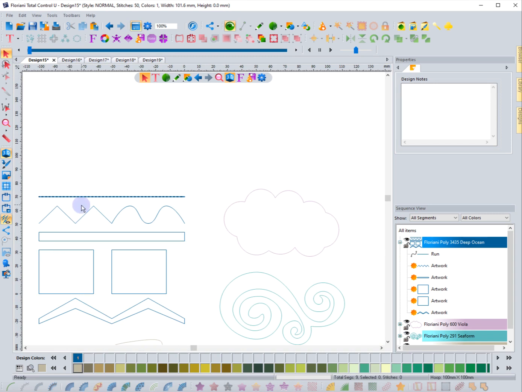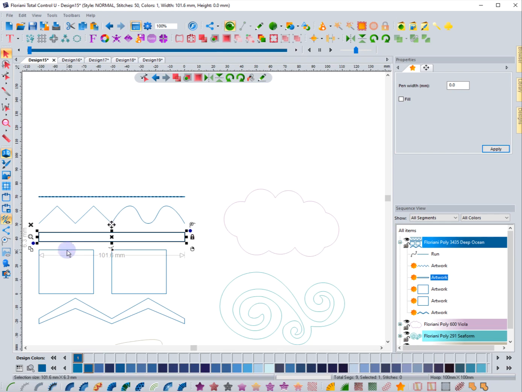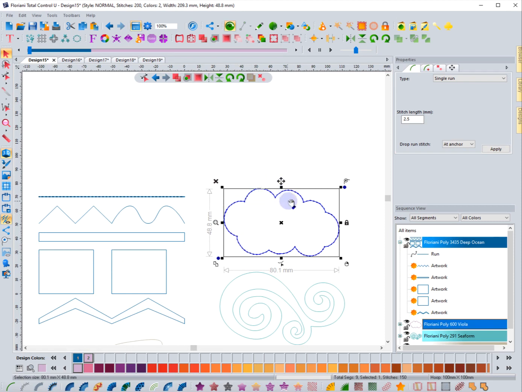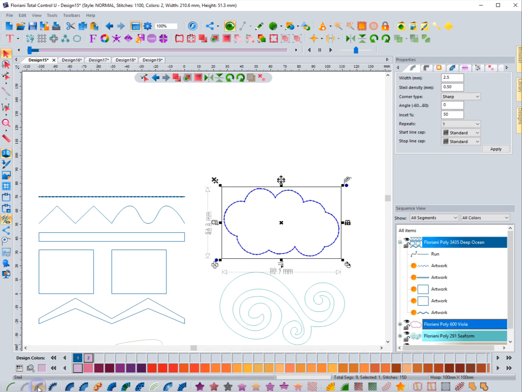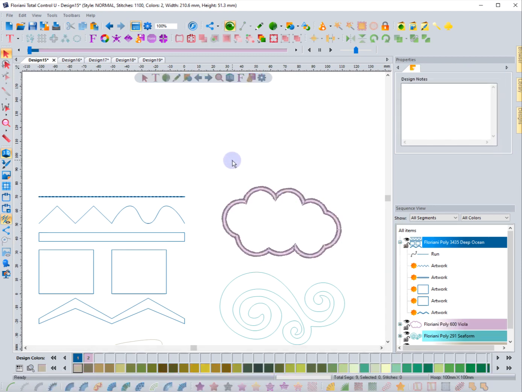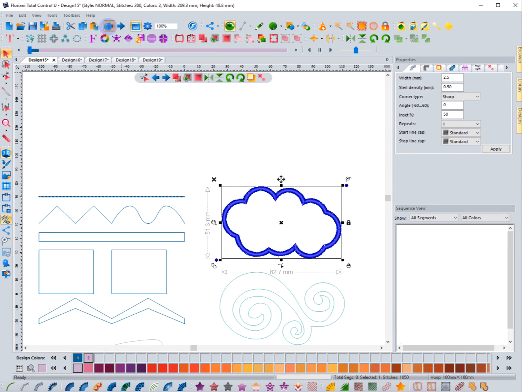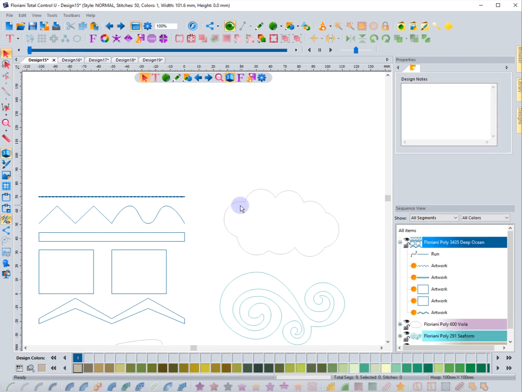And it's important to know that even if you choose a rectangular shape, or even one that's more complex, and you convert it to a run, these all just go along the outer edge. All four of these right here follow the edge. They don't fill in the middle with stitches. And if I choose even the steel stitch right here, you'll see that it puts a steel satin. These are line input stitch types. So let me undo, and I want to get it back to artwork just so you can see it there.